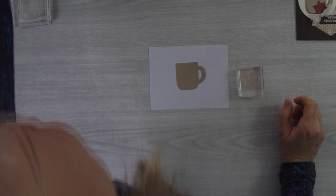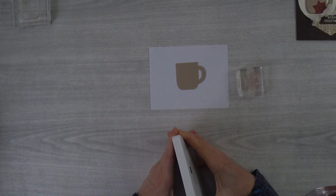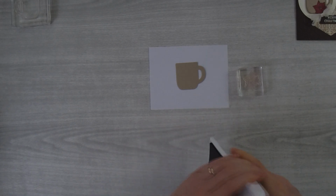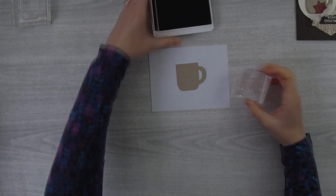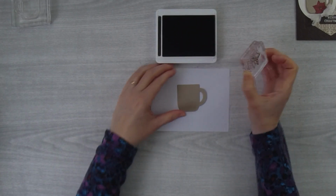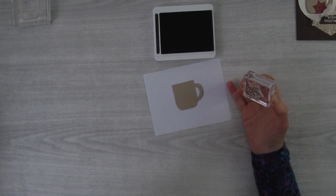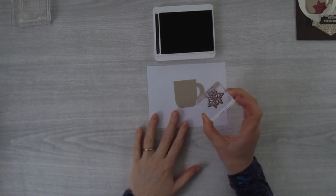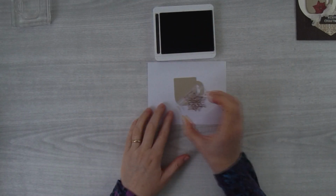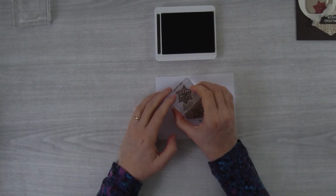Let me think, I may not have put this ink today. I'm just trying to remember what inks I used earlier. I said I used Memento ink, but I have a feeling that I actually used the early espresso ink. Sometimes when I'm writing my supply list, I made this card on the weekend, so it's not always really fresh in my brain. Now when I look more closely, I think I put the wrong ink pad down, so I'll need to change that. I did use early espresso, and I'm just going to stamp down here and up here.